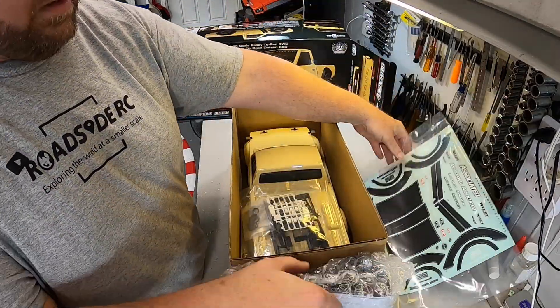Check the truck out. That looks really cool, actually. I love the body design, and I love that they kind of did it as a tuner style with the wing. On here, you can see there are more stickers that give it some additional flair. The stickers are also included in the box, so we can put those on in a minute and see what that looks like.